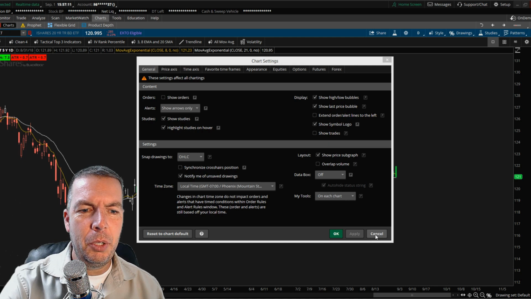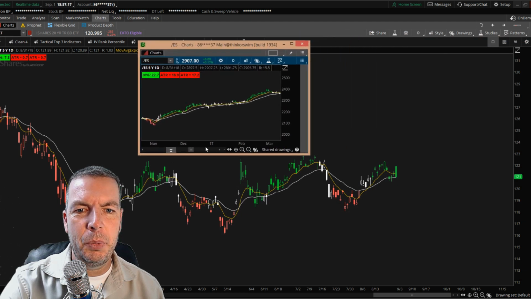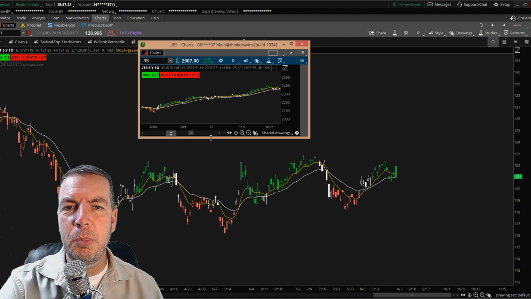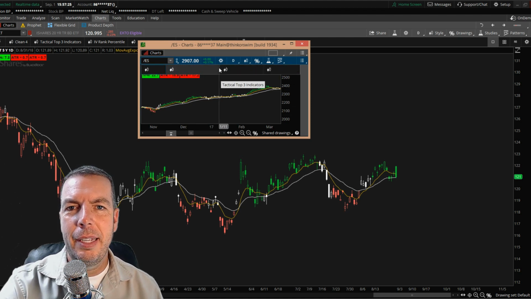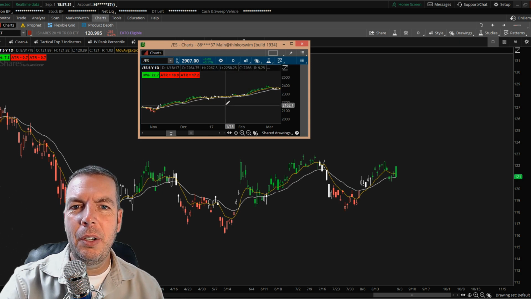So right now I've got it set up on each chart. And let me show you, let's say we had a small chart like this and it was a real small window. You can see that it's not visible right now, but if I roll my mouse up, it'll drop down. And that's cool, because if this was always on here, it would be taking up too much space. So I don't want that on there all the time.